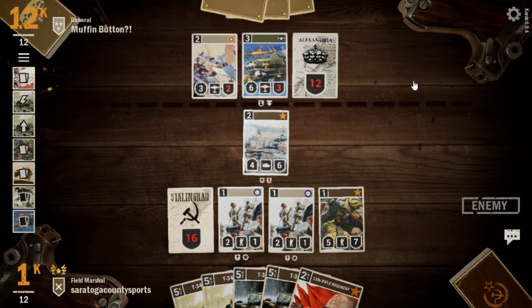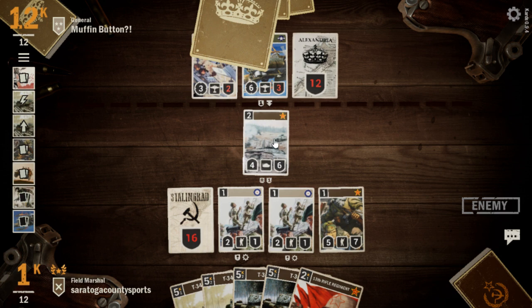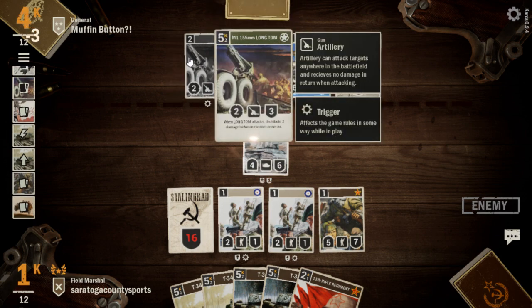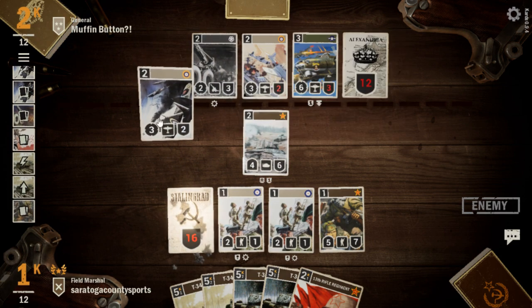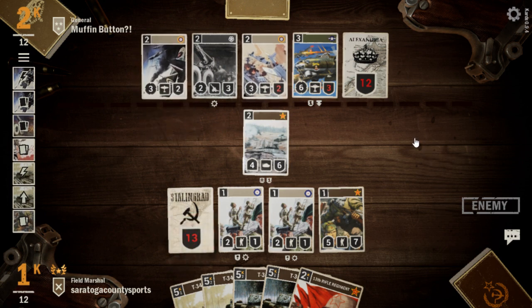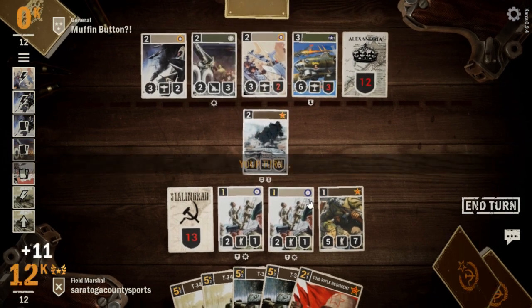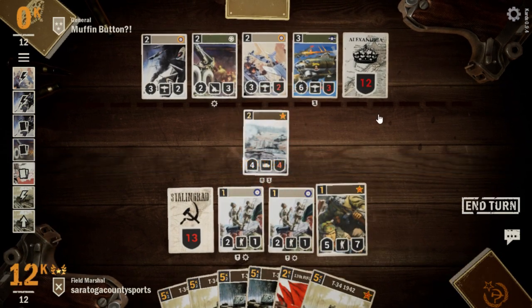So that was a pretty good turn for us. Pretty happy with where we're standing right now. We definitely have to get this B-17 out of here though. So hopefully our KV makes it through this turn. Long Tom. Ooh, I haven't seen a Long Tom in action yet. So they come after our HQ with their Hurricane. Alright, they bomb our KV. Okay, we're feeling okay here still.